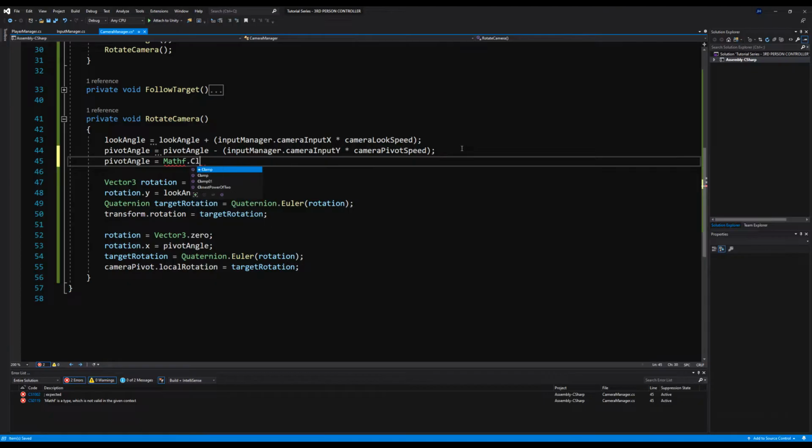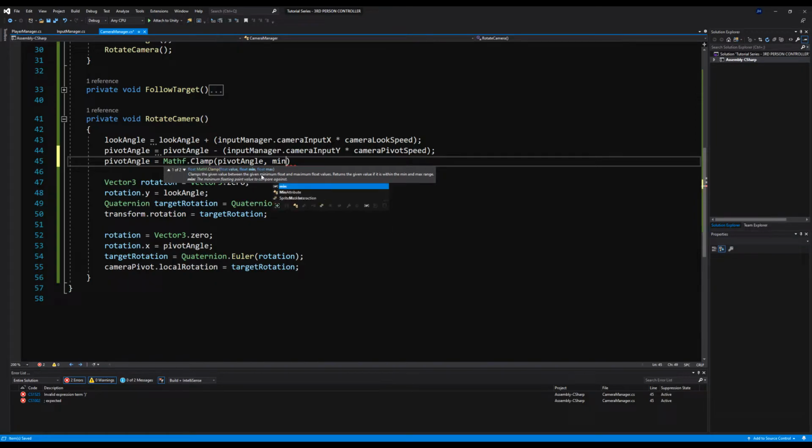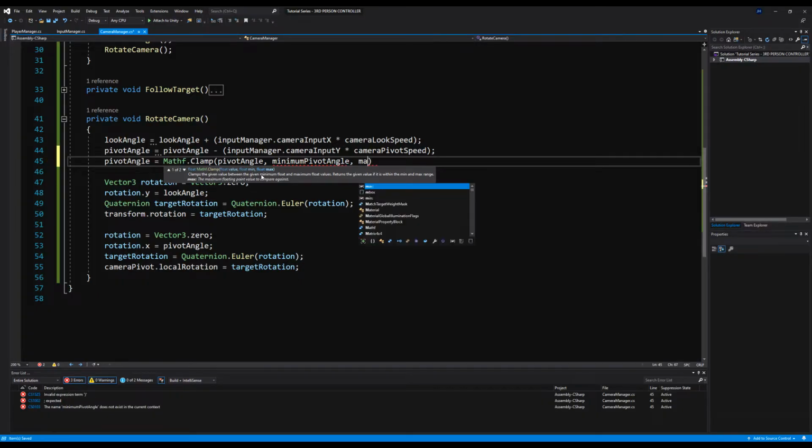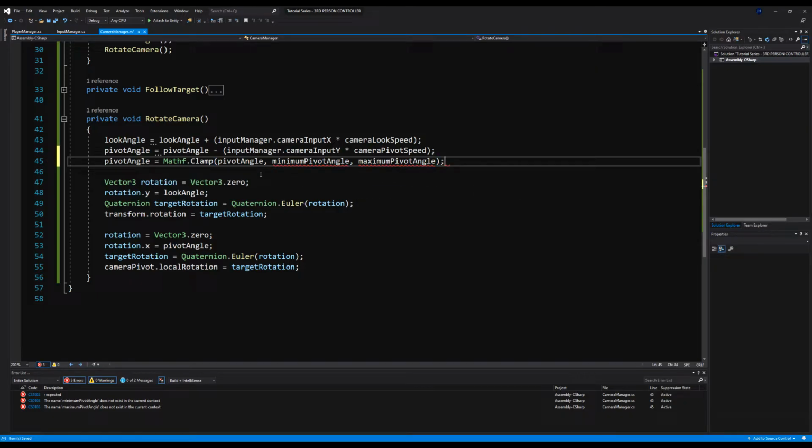What we're going to do is we're going to say Mathf.Clamp, and that clamps the possible pivot angle between the minimum and maximum values you assign. So we can essentially assign a minimum clamp and a maximum clamp, meaning it has to be at least this, but no more than this. And what we're going to do is pass through our pivot angle, and then we're going to make two new variables, and we're going to call it minimum pivot angle and maximum pivot angle. And then after doing so, and we assign proper values to these variables, it will make it so our pivot cannot go outside of these values. So I'm actually going to make these now as floats.